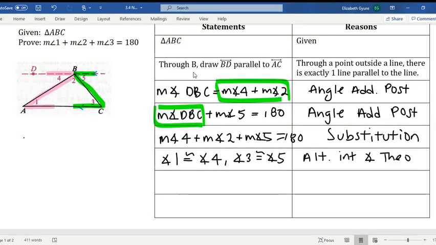All right, so now we have that they're congruent, but is it ready to be substituted in yet? Why not, Grace? They're congruent, but if they're congruent, can I now convert it to be equal? Yeah, so that's what we need to do next, convert it to be equal. The measure of angle 1 equals the measure of angle 4, and the measure of angle 3 equals the measure of angle 5. And that would be the definition of congruent angles. That's what lets you switch.